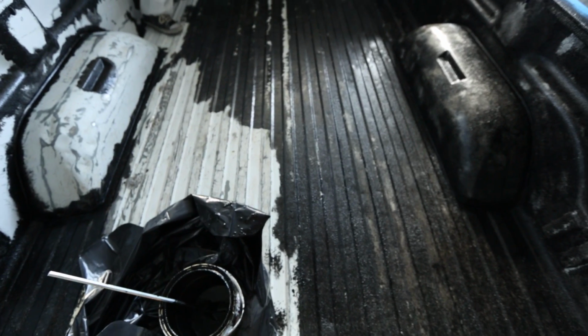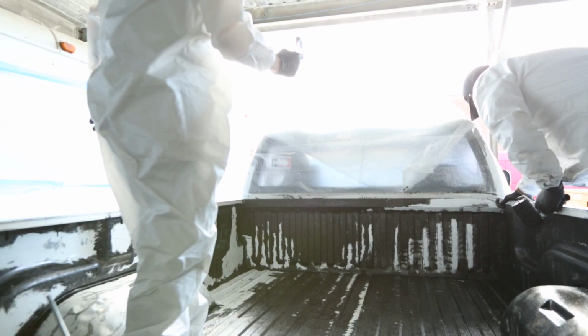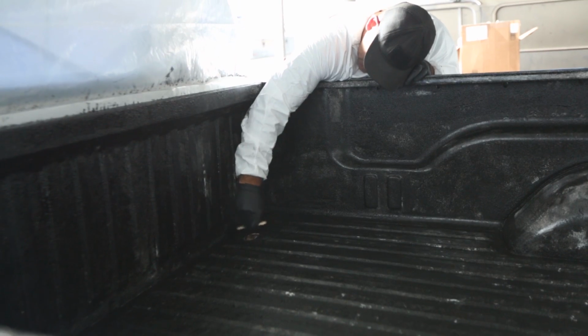Yeah, this is a real measure twice, cut once situation, because if you don't do that spot up there at the front of the bed completely before you paint the rest of the bed, you'll be doing crazy cat moves, hanging over the side, standing on buckets just to reach that spot. Ask us how we know.